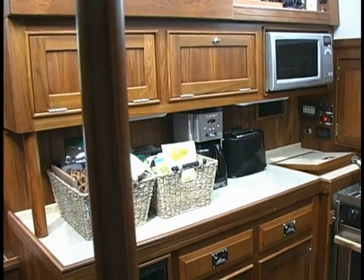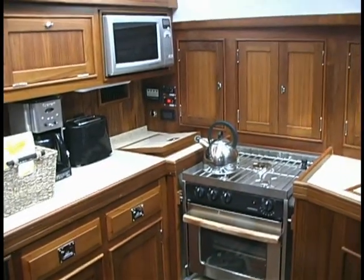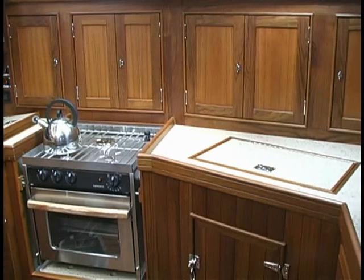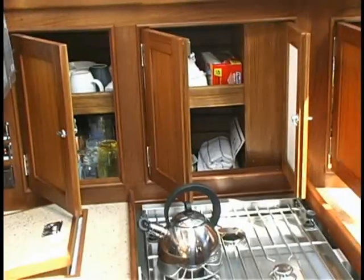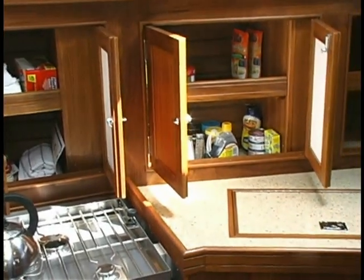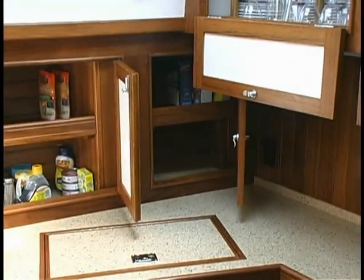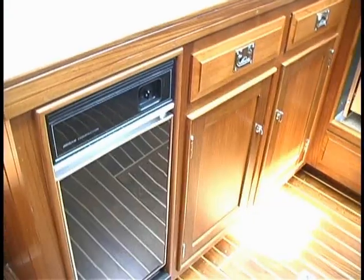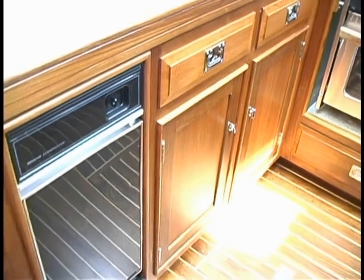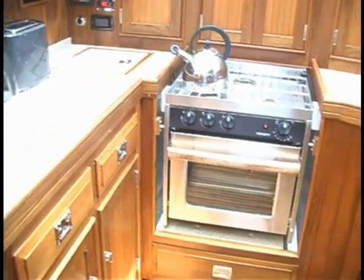And as we swing around here to aft, we have the microwave oven, and of course there's more lockers, and the owners haven't quite yet moved in. As a matter of fact, they're going to be here in 2 days, and their stuff is just coming aboard. We have a trash compactor right in front of me here, which is a real nice thing to have on a boat for long voyages.